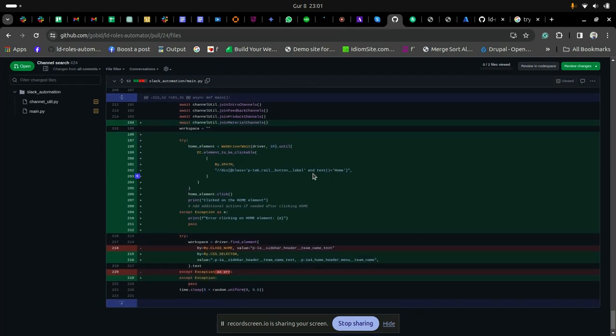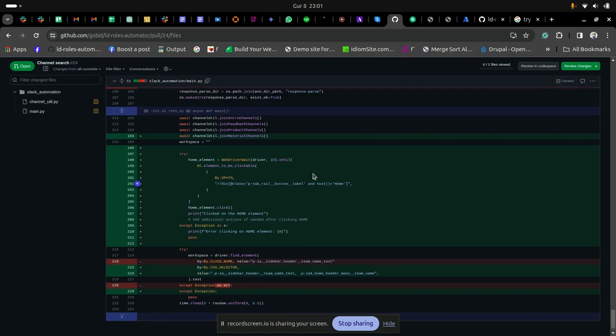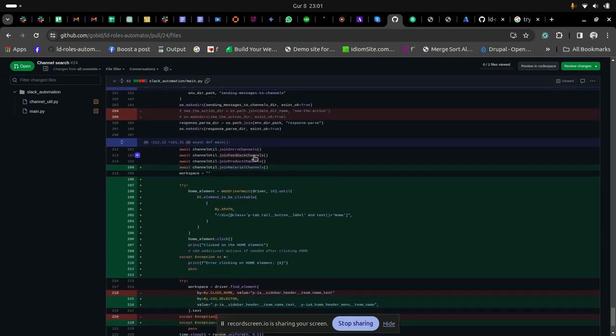Then, like I said, Slack has a new UI, and after everything has been searched on the other side, which is now here, it's searching for the intro channels and joining them, searching for the feedback channels and joining them, product channels and joining them, material channels and joining them, and even the job channel.